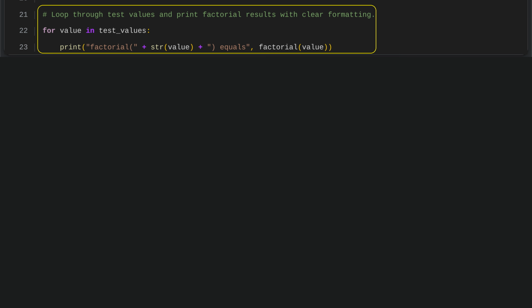We go through each test value in the list, and for each one, use the recursive factorial function to compute its factorial. After calculating the result, we print a clear message that shows both the original value and its factorial. This process lets us see how the recursive function behaves for different inputs and confirms that it is working correctly.